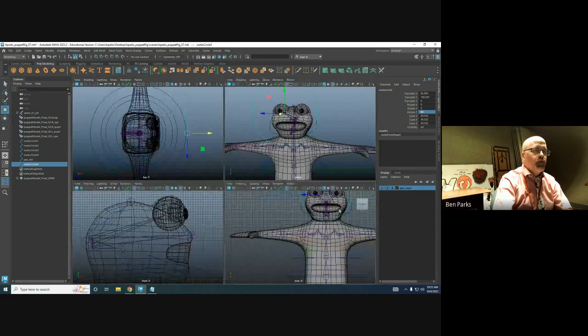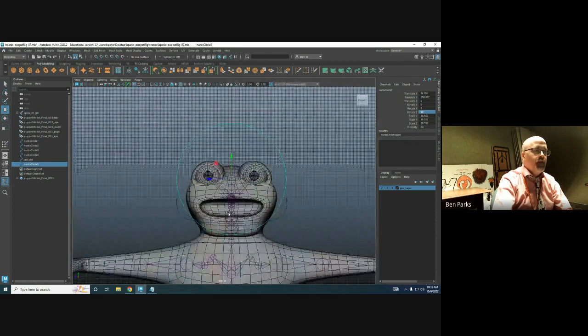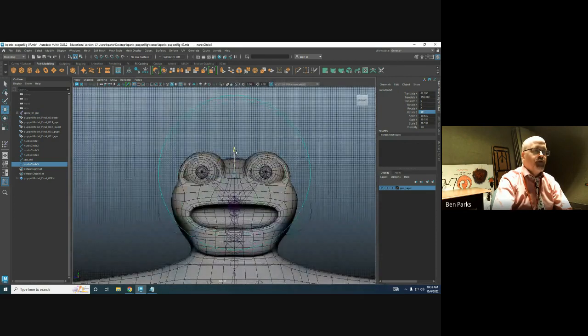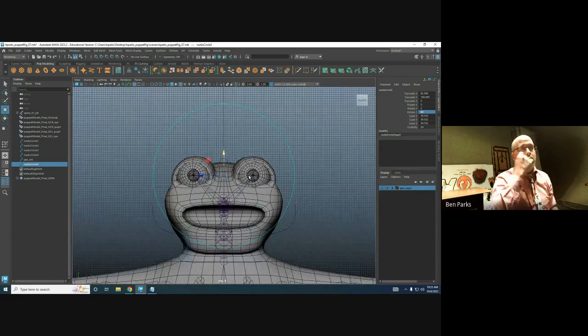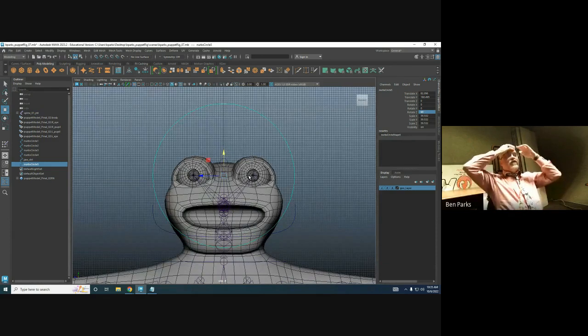If I want to make sure that this is nice and centered, I can come in here to the character's front view and get that centered between the eyes. But your alien eye character only had one eye. This guy has 7. No, he has 2.